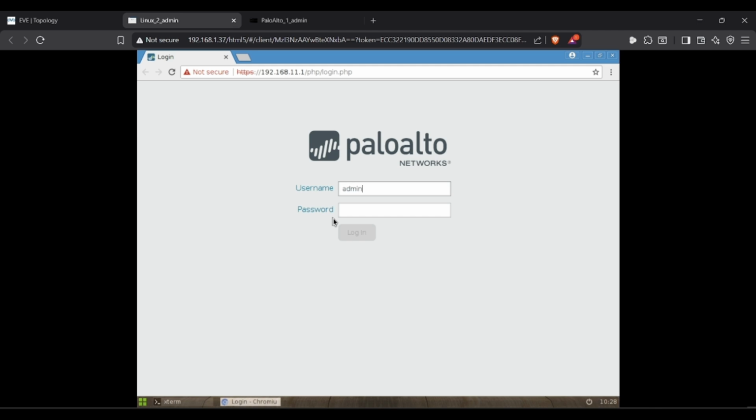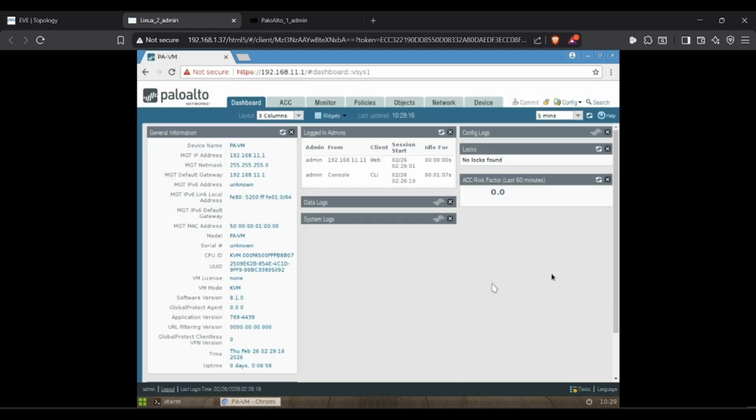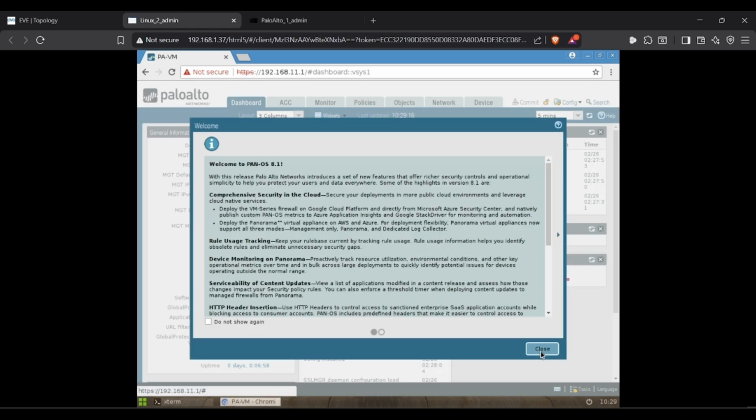Yeah, and our default user credential is admin and admin. Now we will see our Palo Alto firewall dashboard here. So this is our Palo Alto firewall dashboard.